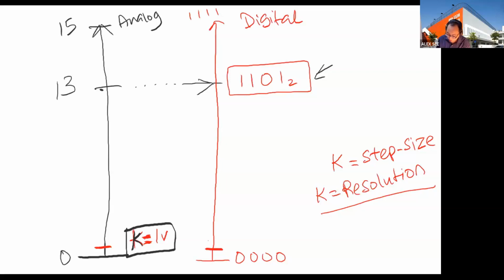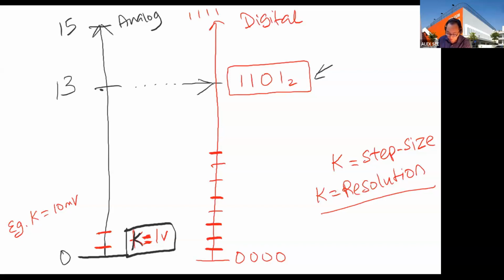Okay. Because each step, now the step size is a constant. So a step size, right? Your step size can vary. For example, in other questions, your K sometimes can be 10 millivolt or some other thing. But the step size for one step is fixed. So you know what I mean? So I'll give you an example.